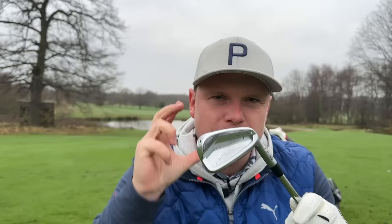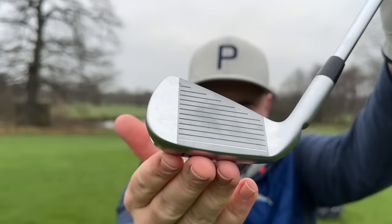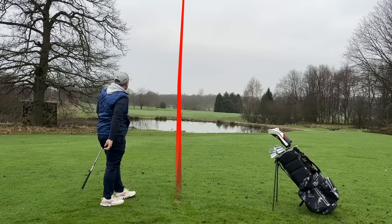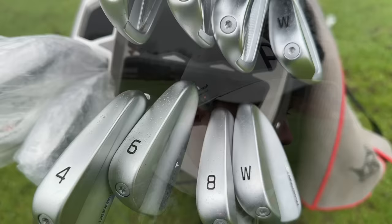Part of that excitement is the amount of technology in them, which we'll talk through, and we'll talk numbers too. Ping have stuck to their roots here — these look so traditional, very much like the old Ping S59 irons, which for me were some of the greatest irons Ping have ever made. More recently, Ping have started making irons that feel that little bit better and give you that extra pleasure. I want to give these Blueprint S irons their own review because they deserve it, but they also share the same specs — same lie angles, same loft, same shaft length — so they work perfectly as a fitted set.